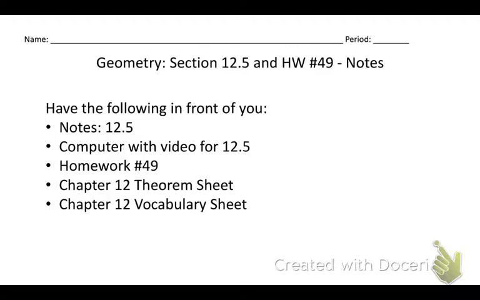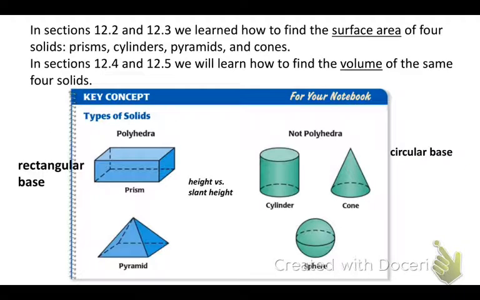So you should have the following in front of you: the notes for 12.5, obviously the video, homework number 49, and your theorem and vocabulary sheets. You could also have 12.3 in front of you, because we're going to go back and make modifications to that table in 12.3, just like we did in the last video for 12.4.